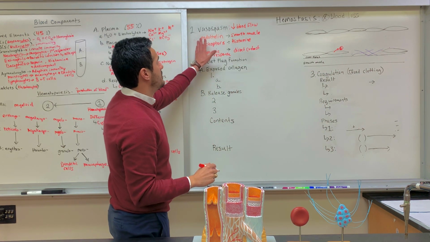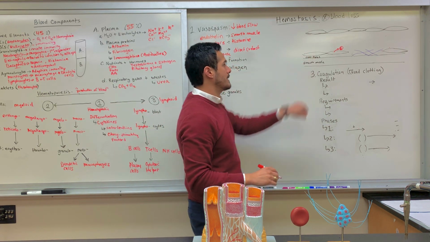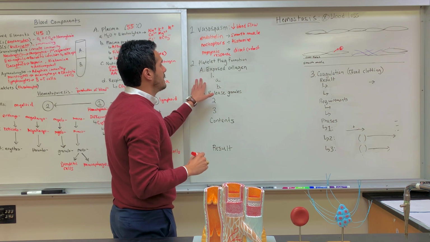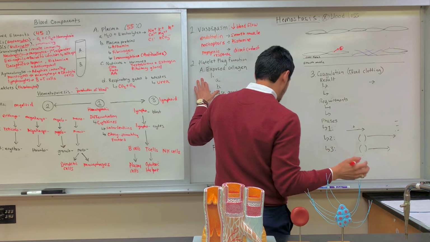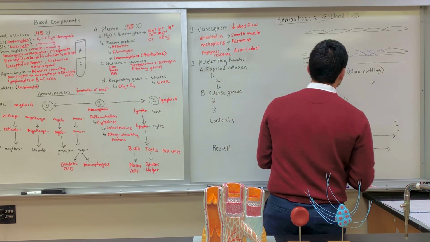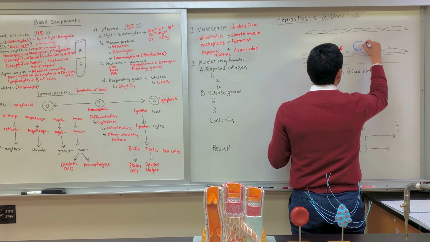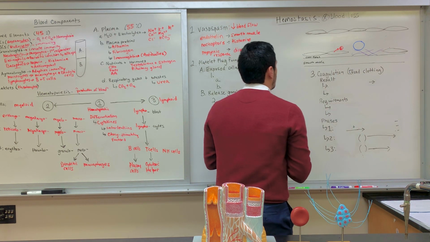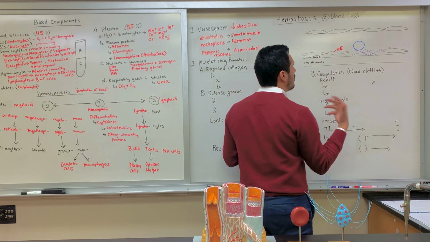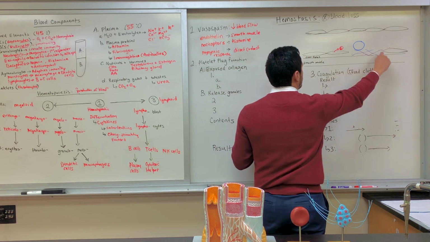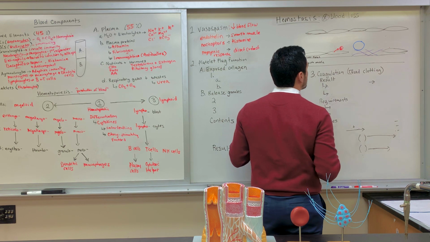Okay, so that's vasospasm, how the muscle, how the artery is going to constrict. So the next thing is the platelet plug formation. One thing you should be thinking about, I've already mentioned that there are platelets circulating within this lumen. Okay, so here is a platelet here. But how does this platelet know where to go? How does it know that there's an injury that occurred at this particular spot?